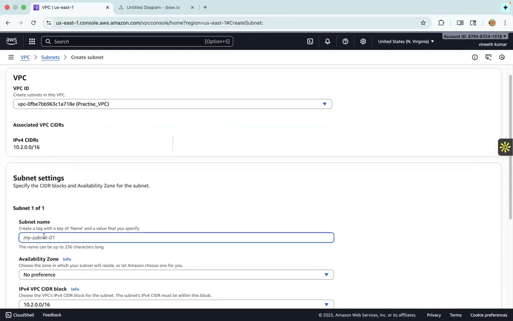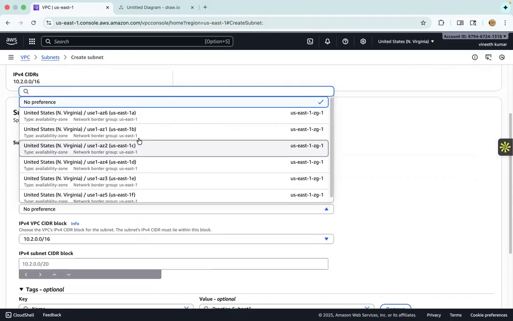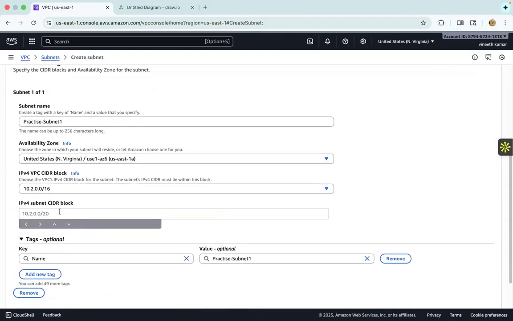For the subnet name, I can say practice_subnet_1. For the availability zone, I can say us-east-1a. And this is the IPv4 of the VPC.